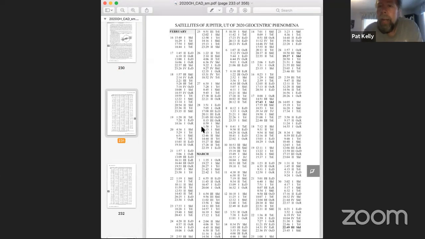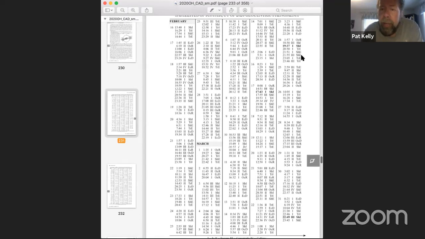If you look on the right-hand column, the far right under the date for the 24th, that boldface one indicates, and if you look at the line, it says shadow ingress. If you look at the line above it, that also says shadow ingress. So you have, in this case, moon number 3, which is Ganymede. Its shadow goes onto Jupiter, and then a short while later, Io, which is the closest moon, its shadow goes on. So the boldface indicates there are actually 2 shadows on the planet at the same time, and those are relatively rare. There are also a few occurrences in there where the date is in italics.